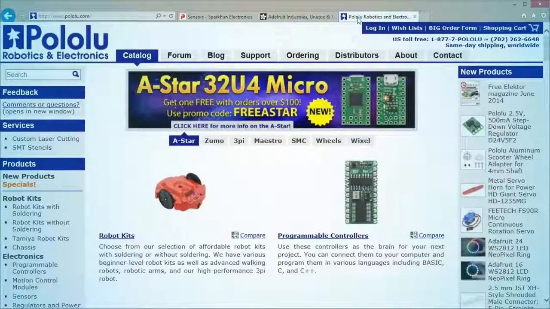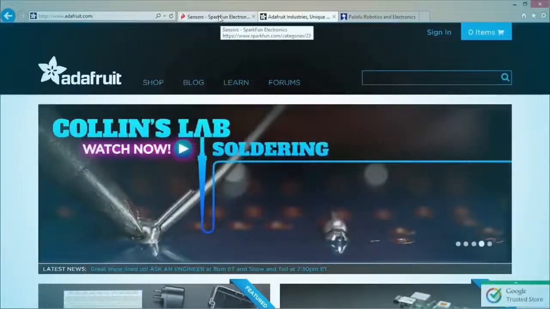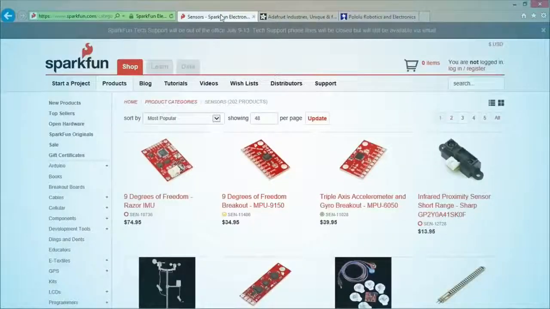Robotics. And these guys provide a lot of support for their stuff too. They're all good, and these are just examples, right? We're not promoting that you go to these and don't go to other places. These are just places that we used as we went through this. But I have the sensors open here on the SparkFun site, and we're using SparkFun because I can say it, yes, Paul. That's right. It's important for our video.